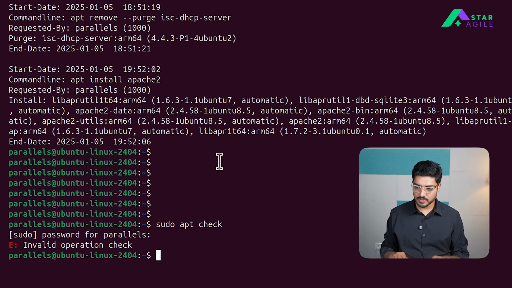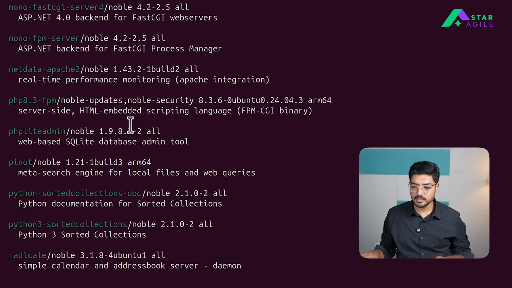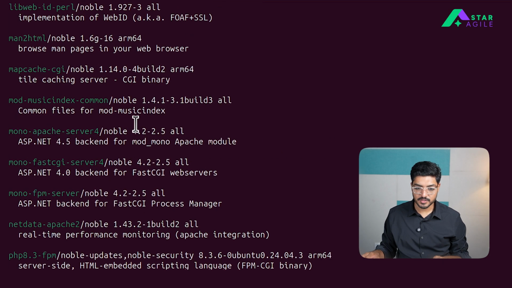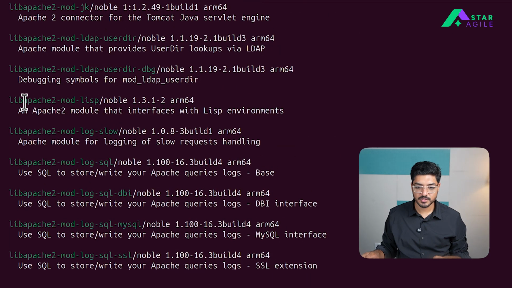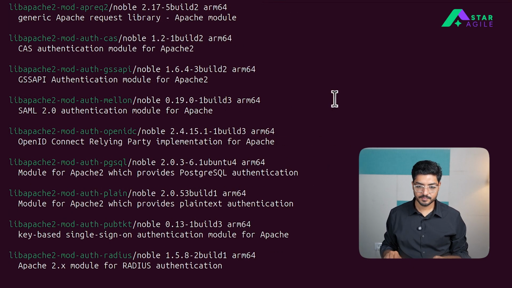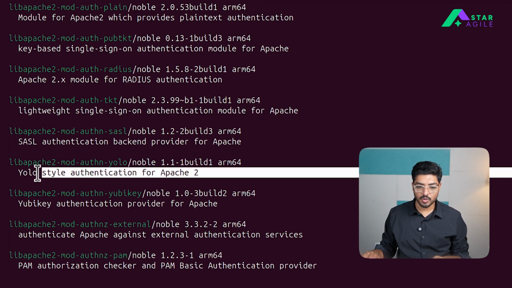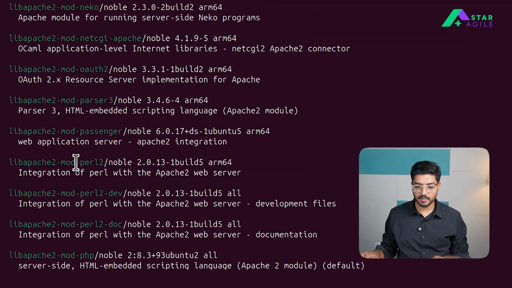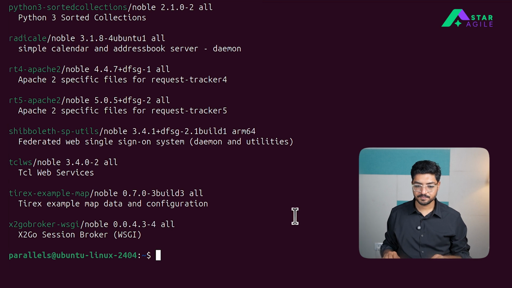Meanwhile, let's try to search for a package. Let's say I'm searching this. We are able to see that it is searching the package Apache 2, and the libraries and other things required for Apache 2. It is able to find and tell us these are modules for Apache. All these things are dependencies, the packages which are required. So you can use the search command to find Apache related packages or any other packages.